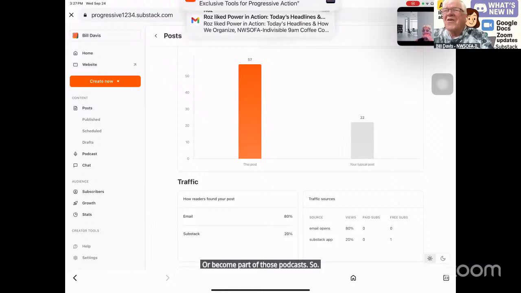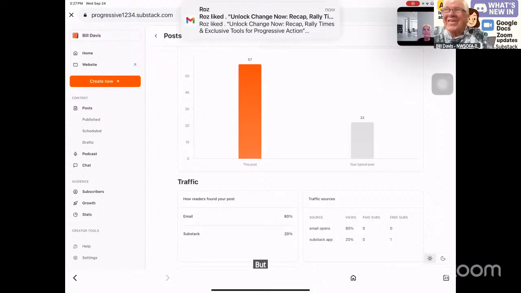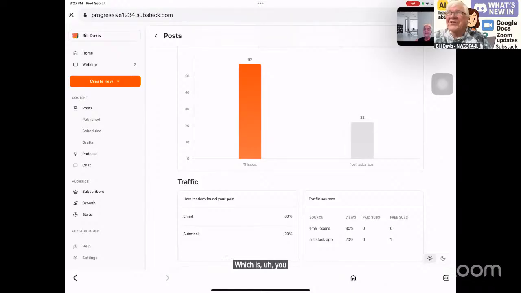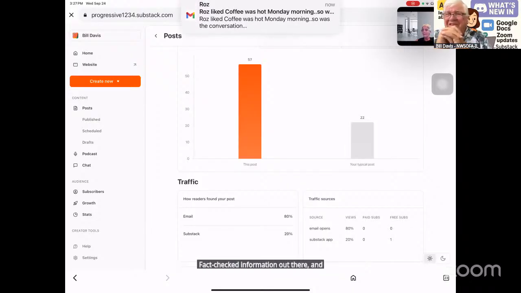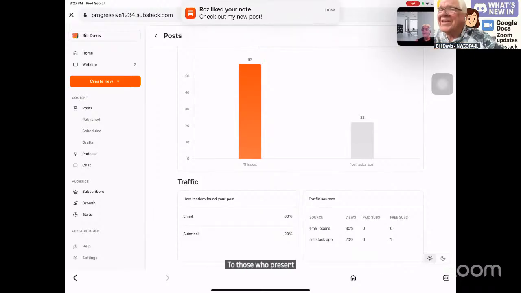How we do that, I don't know, but it goes along with this 360 approach that we have had, which is getting fact-checked information out to people, presenting it, and then feeding back to those who present that information so that we can continue to grow on a solid basis.